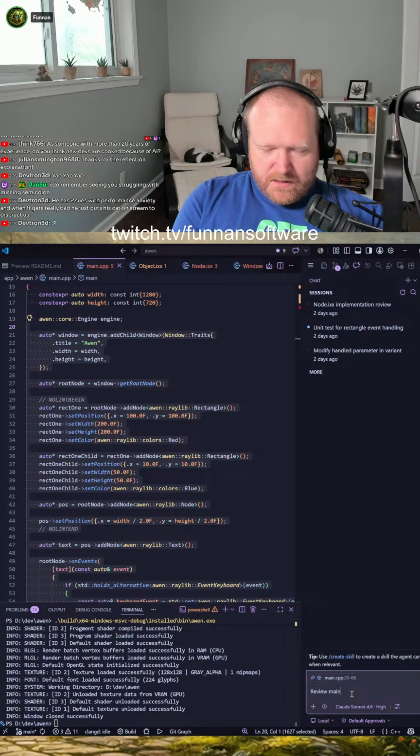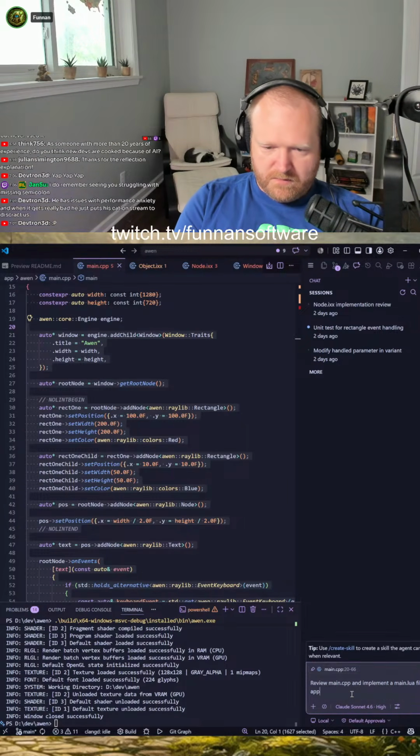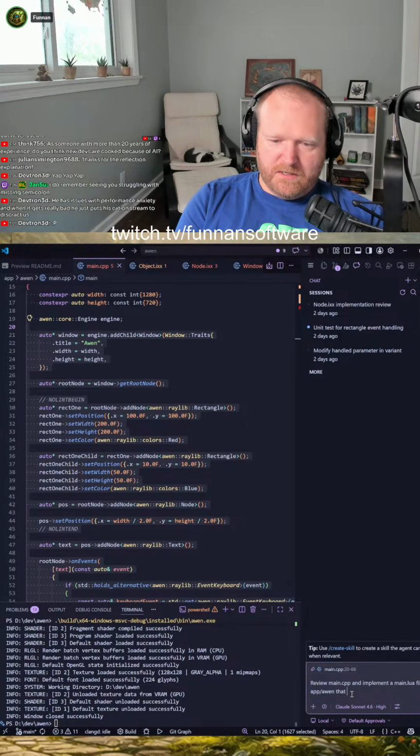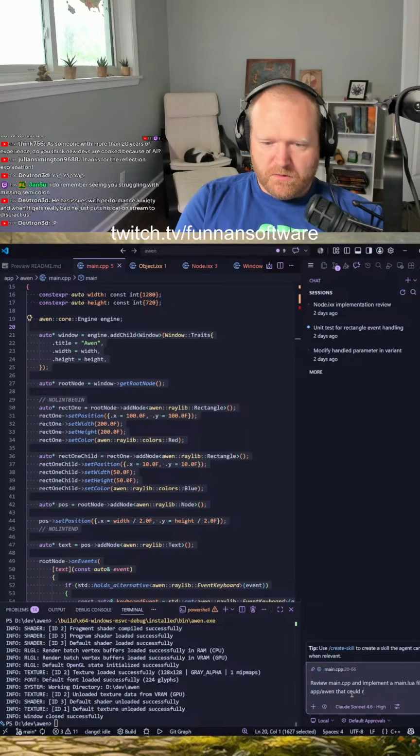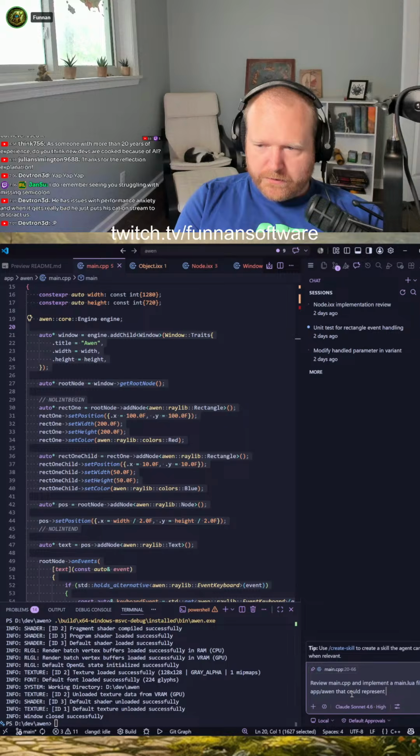Review main.cpp and implement a main.lua file in app.Awen that could represent, what's the word?